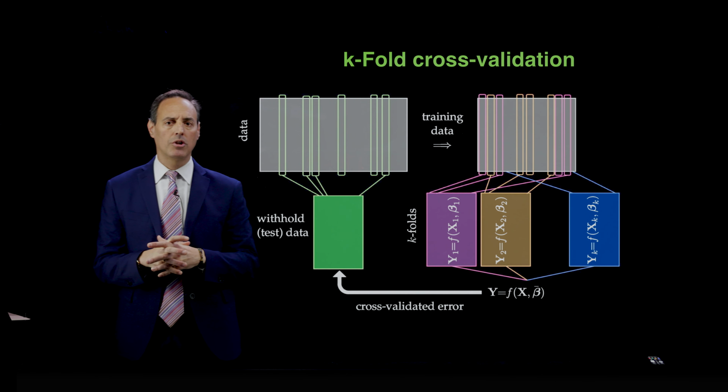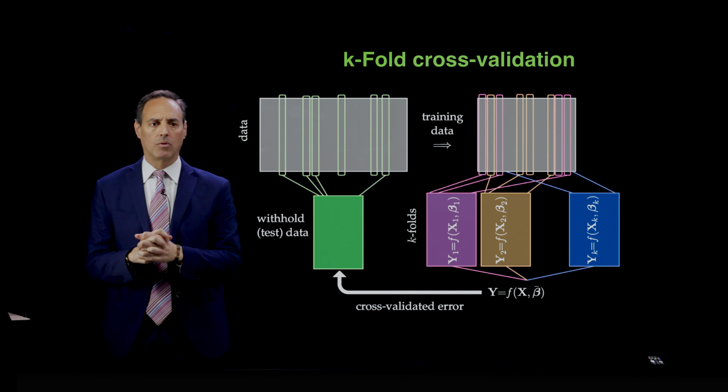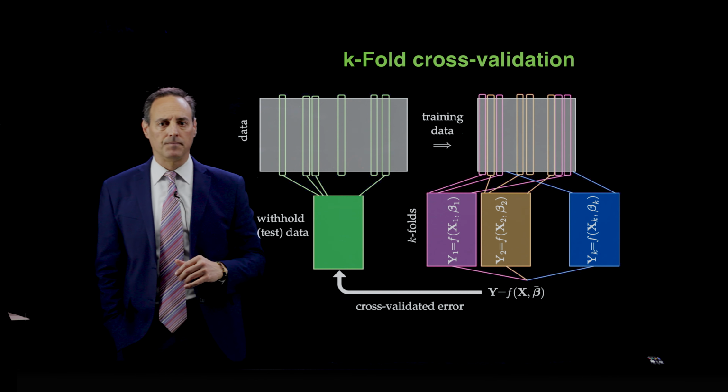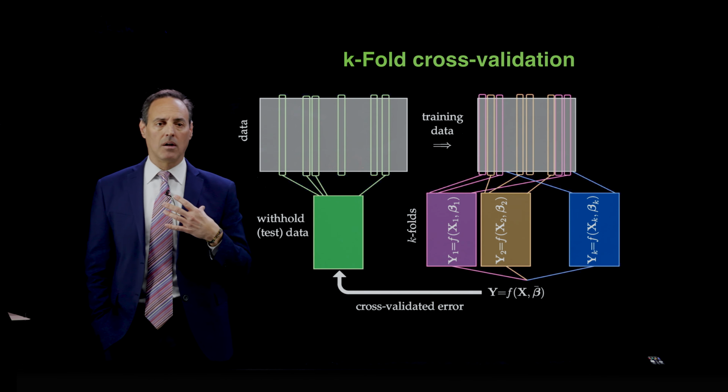In particular, what I'm showing you here is a more standard way to do cross-validation, is from this data, you randomly select what's called a withhold set. You take it out of there. It is never used to train a model. Okay? You hide it from yourself in some sense. You say, I'm going to randomly select this, put it to the side. I never get to touch it again. I don't get to use any information about it. When I build a model, I'm going to go test it on this data that was withheld.